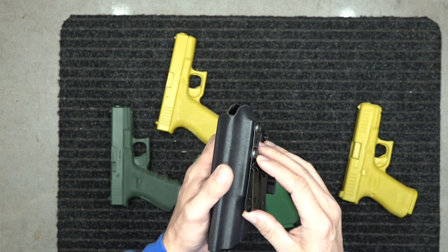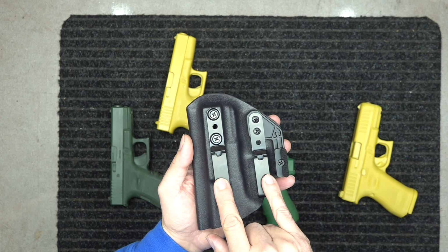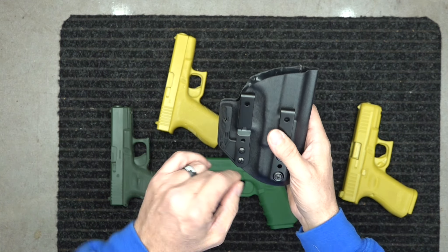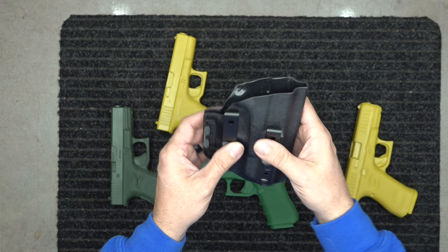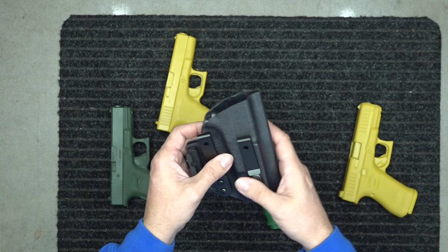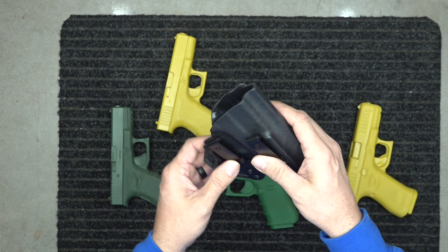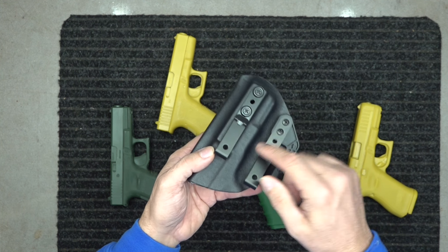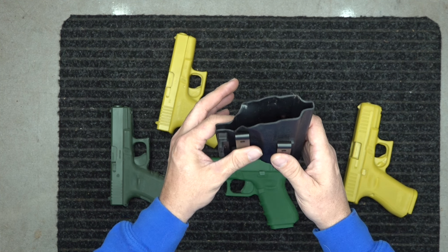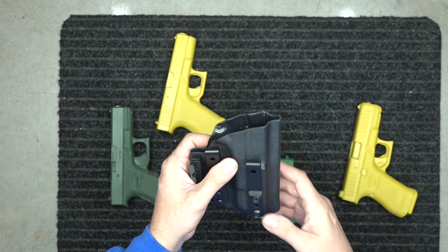You've got the two belt clips and the retention system on your belt clip — that's a must. Two belt clips are almost a must as well, because when you have that holster you don't want it riding. If you sit down or there's a struggle and it cocks forward, when you go to grab that gun it's not in the same angle you trained with. These clips prevent that and keep the holster sitting exactly where you want it all day.